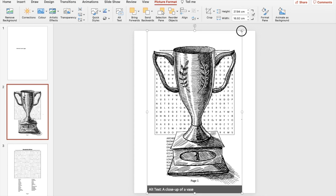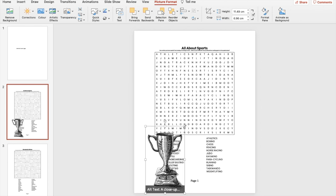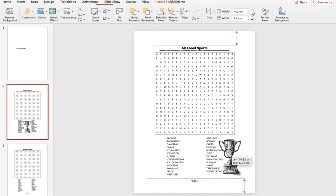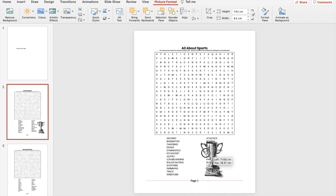So we could add just some sort of image related to the topic of the words that are being searched for. You could pop it down here. That kind of fits nicely in there. Or you could pop it over here. Or you could even put some images at the top here. You could even put some sort of background behind this if you wanted to. Put a background on the page and have the word search puzzle on top of the background. So you can actually do quite a lot in terms of adding some extra design to make the pages a little bit more interesting if that's something that you wanted to do.